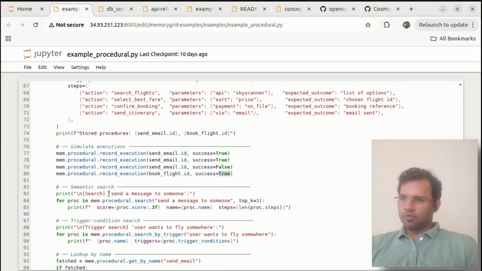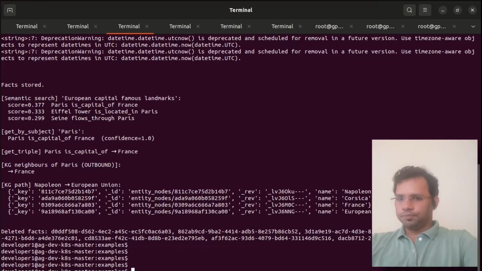So right now you can do a semantic search for this procedural memory also, similar to the other memory we saw. So here also we have procedural search: send a message to someone, top k 3. I'm just trying to see which process it will select. Let us see the output of it.